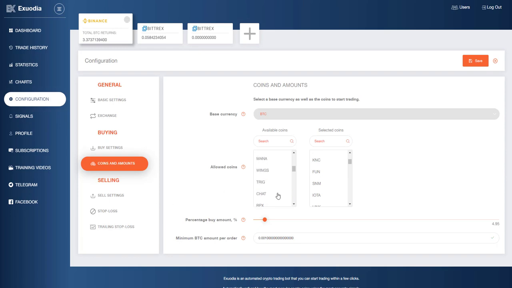But if a signal comes in, and it's in your open pool and your available coins, it is not going to trade it. Why you would want to use something like this is, for example, this coin over here. After seeing that it did not have a high volatility, I wanted to put it under the Do Not Trade tab. Personally, I kept everything on the trade tab, so I can see all the details and how it performs.